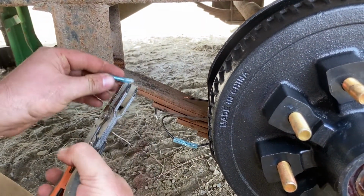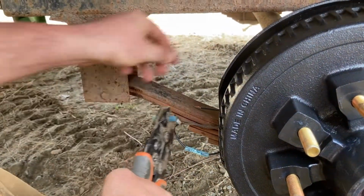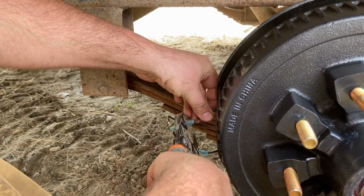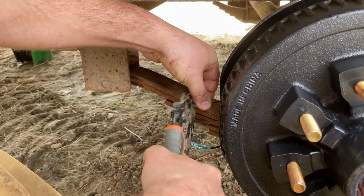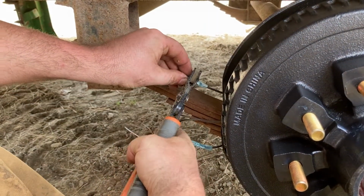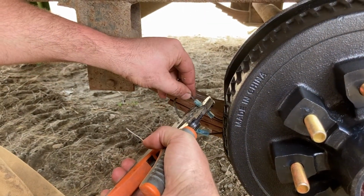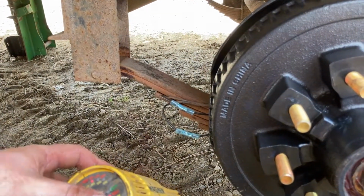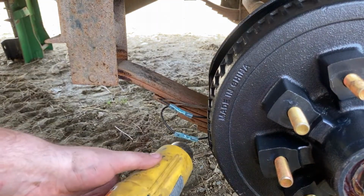You back up just a second, son. Just want to see how it's done, huh? So, we'll slide that in. The wire's cut a little long from the factory, but as long as it goes in. We're coming there, buddy. Yep, we'll get you water in just a second.